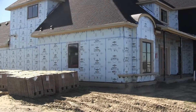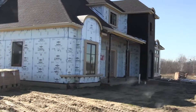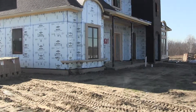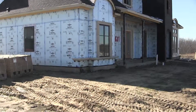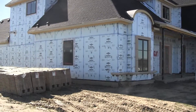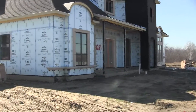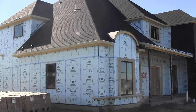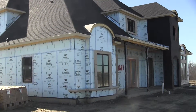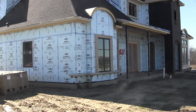We are planning on having this home substantially complete in April with our final completion in May. We also received, over the weekend, a contract on this home, so we can now call it sold. We haven't closed obviously, but we do have a contract on the home. The homeowner is going to get to make a few choices. That will make our Enzo partners very happy because that's exactly why we built it — so we can sell it. That is our update for today, and we'll have more as progress continues. Thank you.